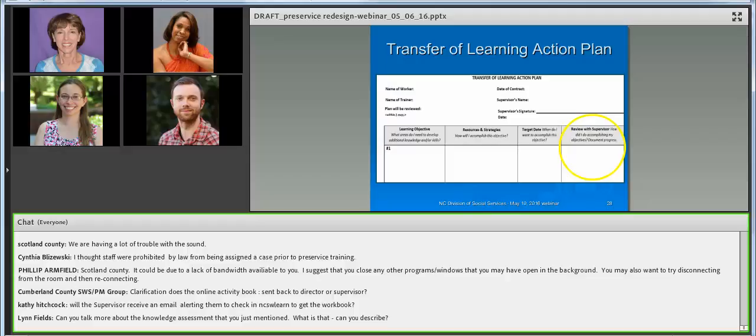So another plea for you all to be sure the accounts are updated so that the supervisor who's assigned to that worker is the one who's showing in NCSW Learn, because that would be the supervisor who receives the workbook, sometimes as early as within the next week after pre-service ends, or it could be as long as 2 to 3 weeks, depending on assignments that trainer has to be in a classroom before they can review that workbook.